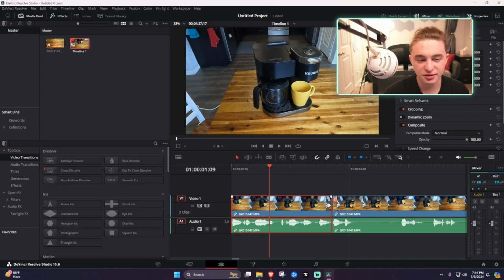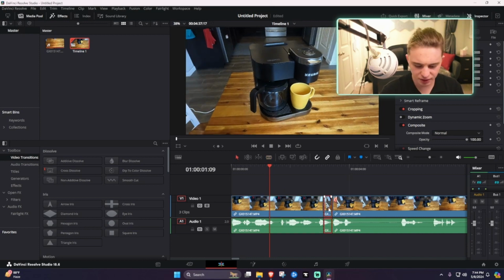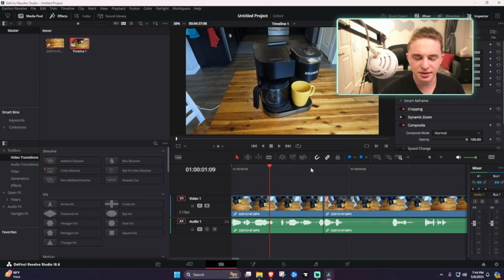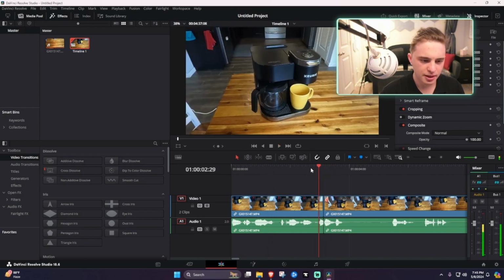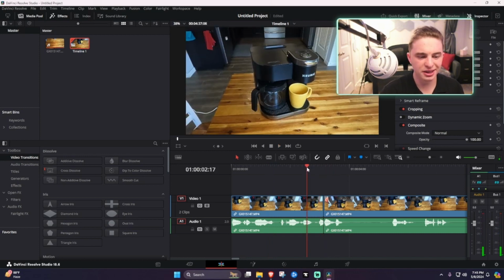Now, something else that's very simple but very helpful to know is this tool. Say you guys maybe cut off a little bit of this. Just for example, maybe it looks like this. I'll show you. So notice how my audio just gets cut off. I want to extend that. There's a few ways that we could do this, but the easiest way is to go up here and select this tool.